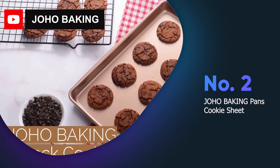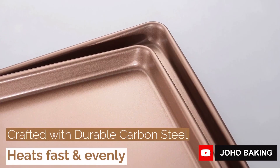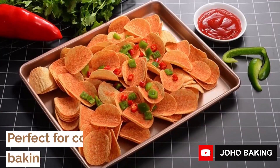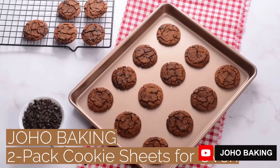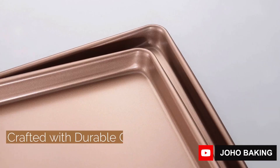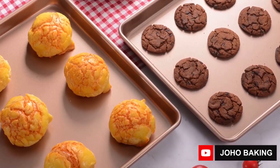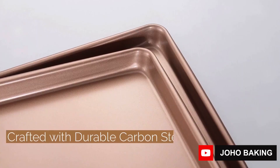For those who have a passion for baking, the Joho Baking Pants cookie sheet set is a fantastic option to consider. Made of heavy duty carbon steel, these baking sheets are incredibly durable and resist rust, scratch, and bending even in high heat. The superior nonstick technology ensures perfect food release and even heat distribution. The set includes two flexible and stackable cookie sheets in a champagne gold color. The oblong shape with a high side resists warping and adds sturdiness, and the sheets are easy to clean with a nonstick surface both inside and out.